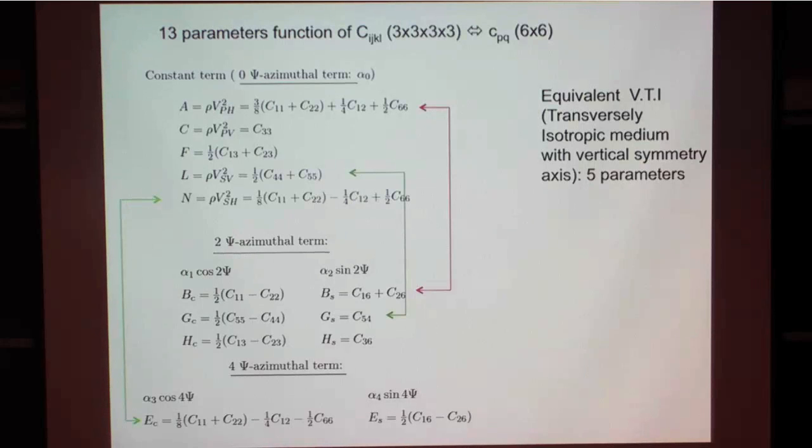Yeah. The extreme case is when you have a vertical flow, and then it's zero. From tomography, we can retrieve the different azimuthal terms. I will show some example. If you have no azimuthal term, you have different kinds of interpretation, but basically it can be either fine layering or a vertical orientation of the crystals. When you have some azimuthal terms, it means you have some other effects, and probably some part of horizontal flow.